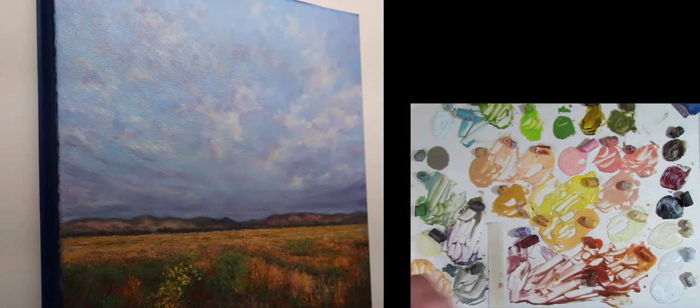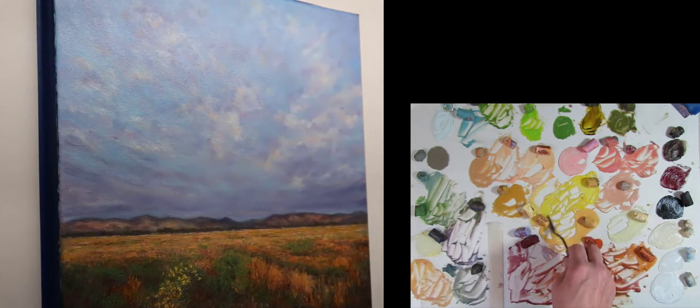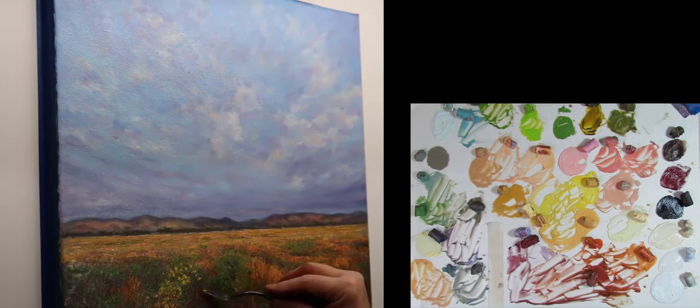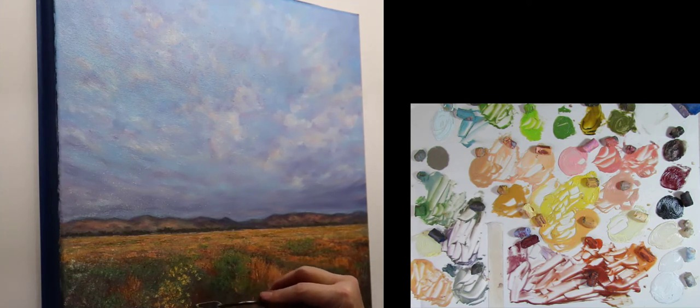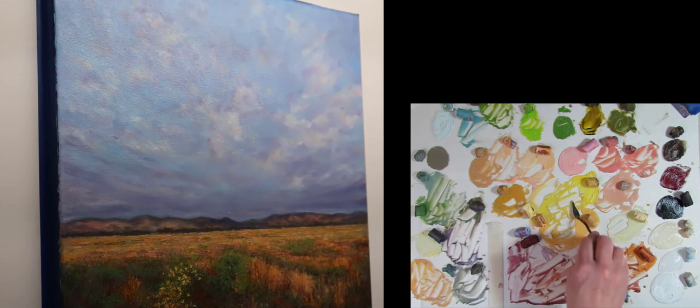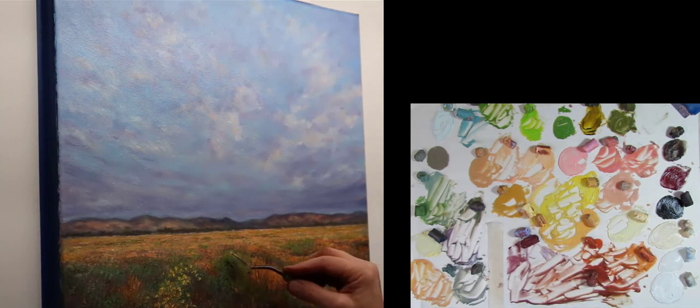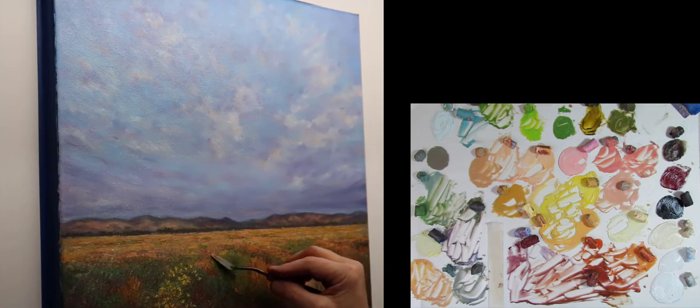Okay, wipe that off, go back to these yellows, and they kind of creep over to here too. And up in here.